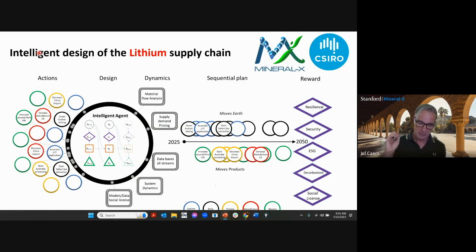And so the Biden administration made a pact with the Australian government only 2 months ago around considering Australia as a US domestic supply. Now, there's lots of problems with that because right now the Chinese are heavily invested in Australia. And so there's a question now of how can we mitigate this issue of the Chinese dominating, not so much the mining, but dominating the processing, because most of the ore gets shipped to China from Australia, gets processed there, the spodumene, and then gets shipped back. So you can see the domination of the Chinese in this area, right?